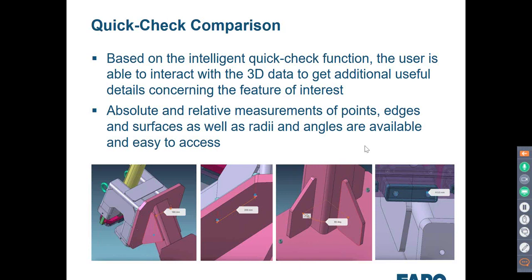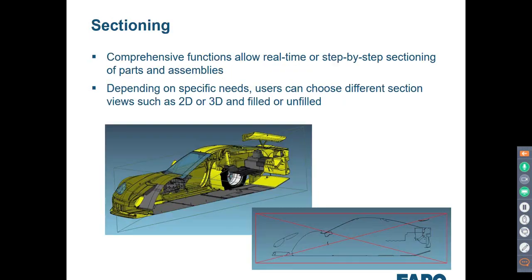We have the quick check comparison capability, right? So you can actually interact with the as-built and the model, and you can look at different measurements. Just so we're clear, this is not currently a measurement solution. It's that you can look at measurements and different information out of the CAD model and look at that real time on the CAD viewer or the iPad. We can look at different step-by-step sectioning relative to sub-assemblies in different parts, different areas. We can look at 2D or 3D views.